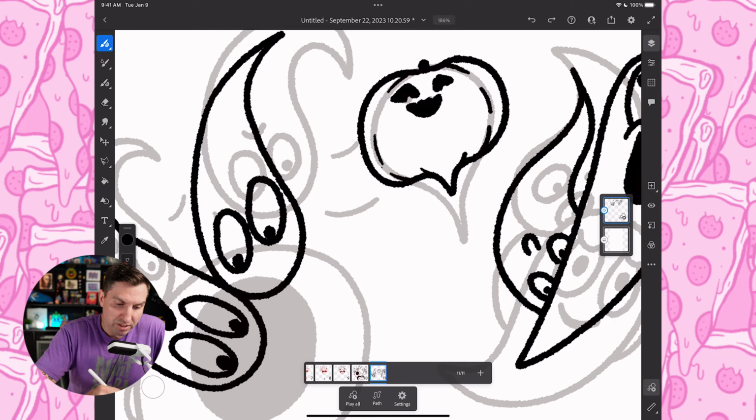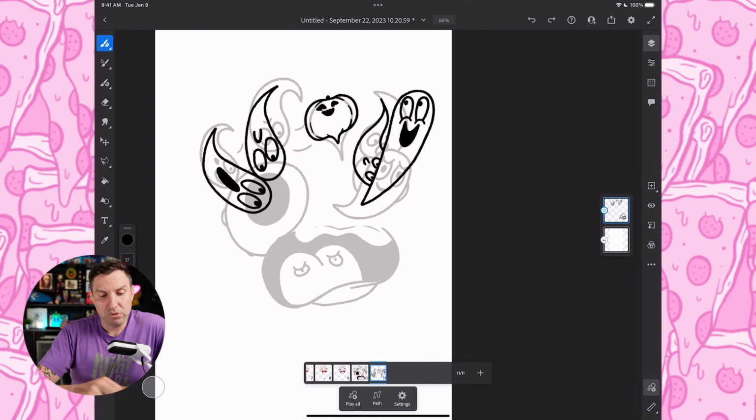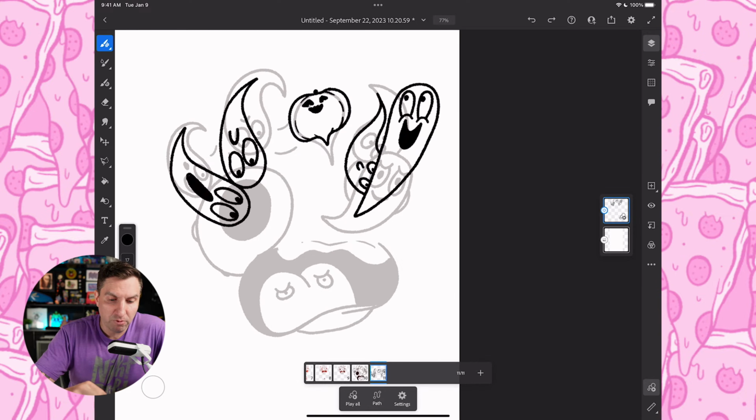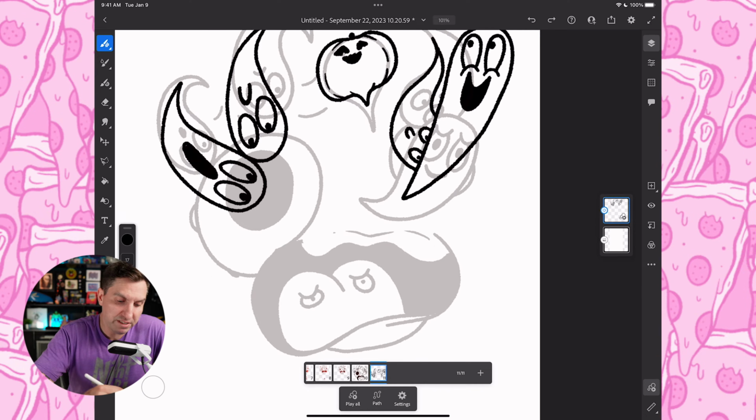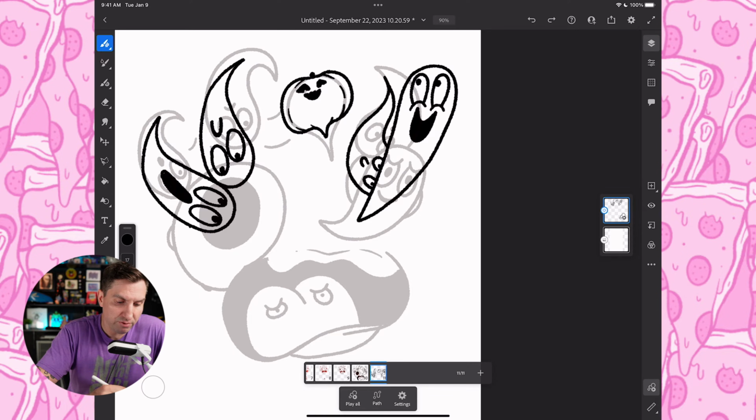Oh, you know what we should do, an animation smear. A smear is like a quick blur of movement in one frame, and they're really fun to do. I'll show you how to do one in a second. We got to find a good use for it. Maybe we'll do it when they get sucked into the black hole.